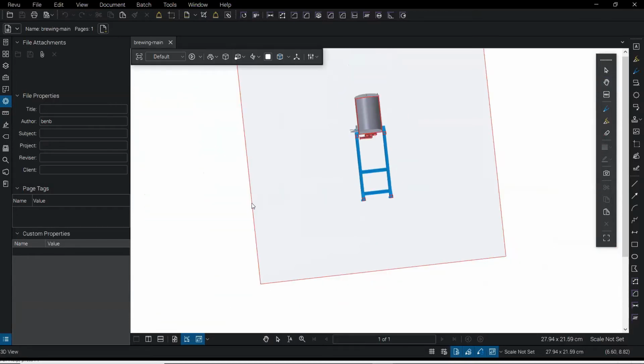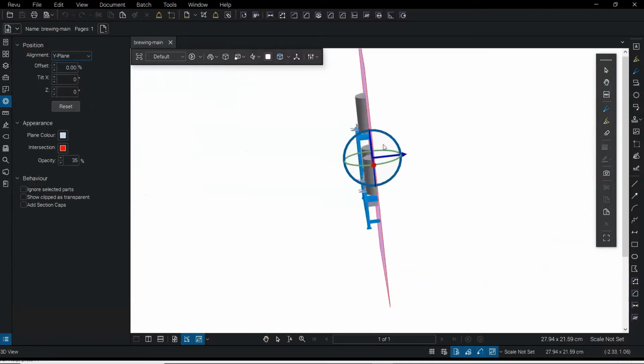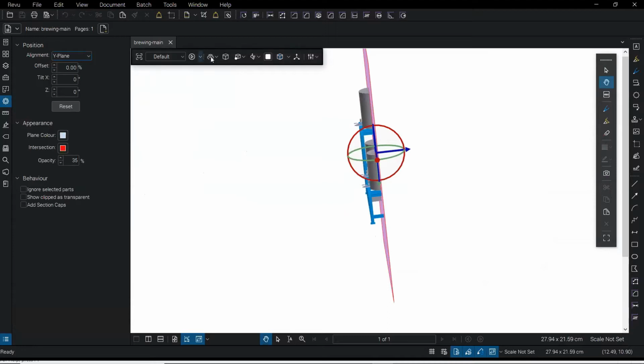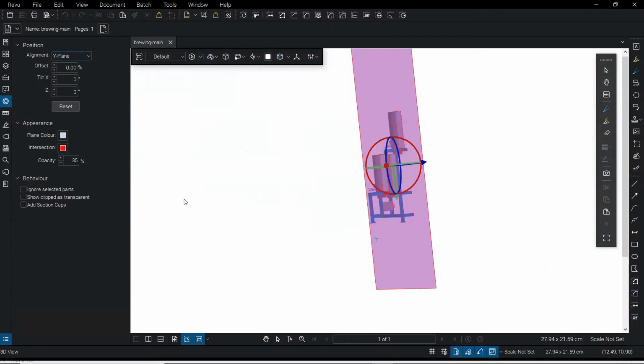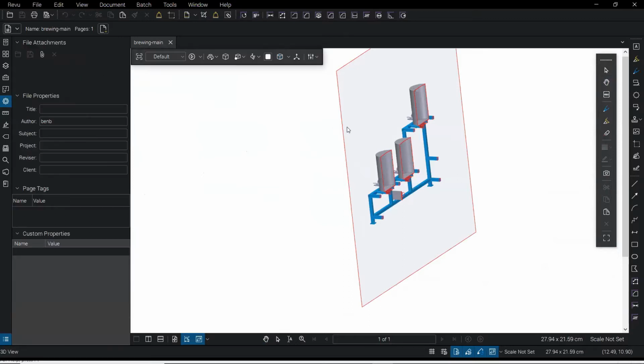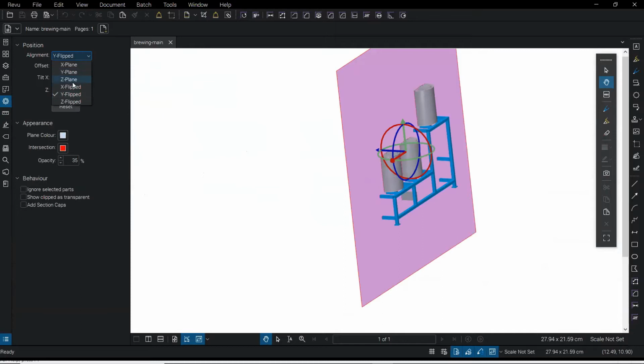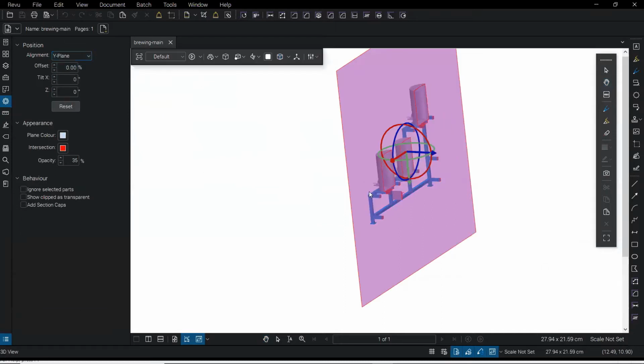Again, you do have to select your cut plane and then you can amend it. Under the properties, everything's got a property, so you can change it through there. The Y plane will give me the one going through the project. You can change the direction it's viewing to, so that is where it says you can flip it. So you can have those flipped as well. That flips the plane, so you can get it any way through. You can tilt it as well, or even give it an offset from a particular point.